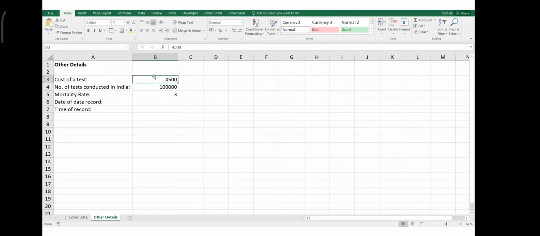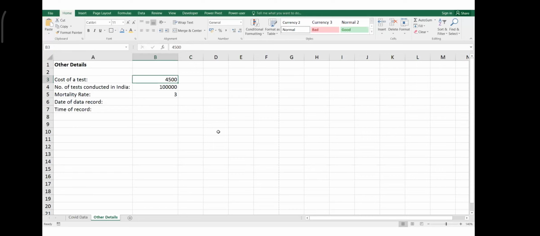Let's start off with the first number that we have here, which is cost of a test. Now, this 4,500 is not just a random number. It's not the quantity of tests, that is how many tests were conducted. That is actually the price of a test. It involves a currency, which in this case is INR, right? So I simply do not want to give 4,500 as the number for the end user. What I want to do is to actually write a rupee symbol here.